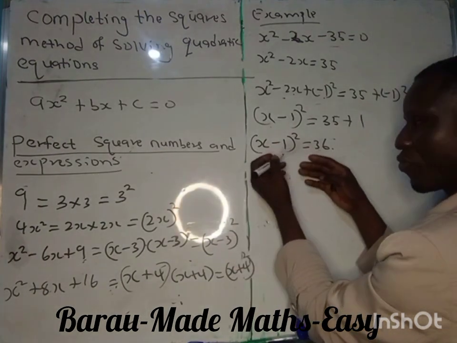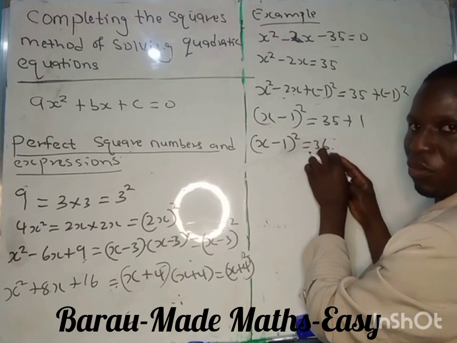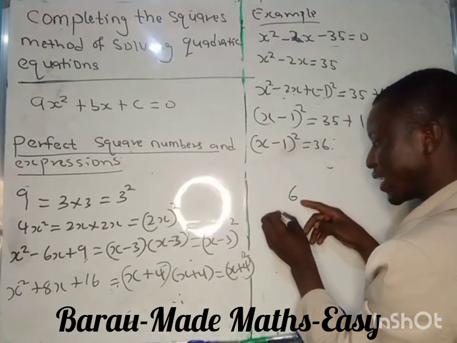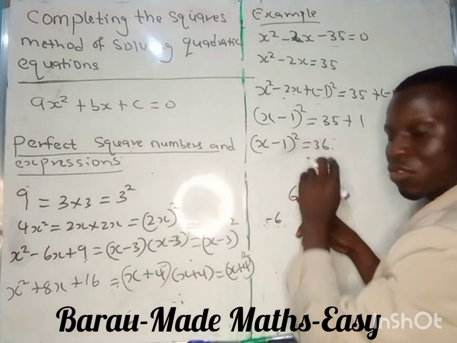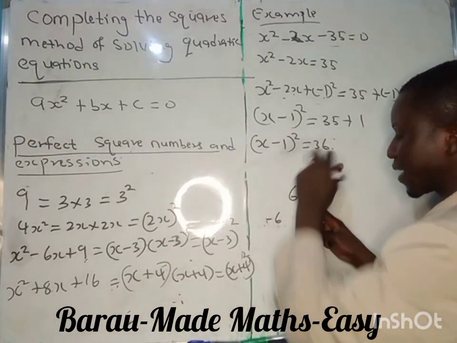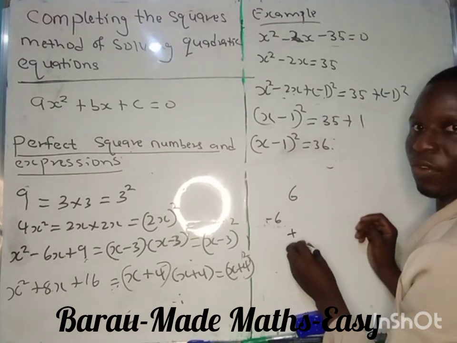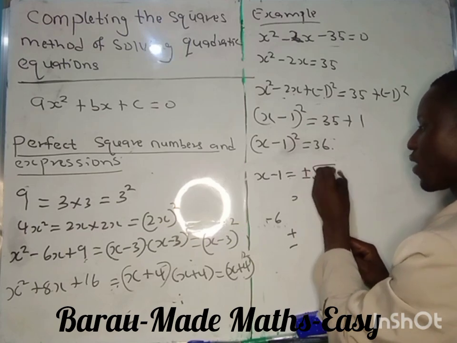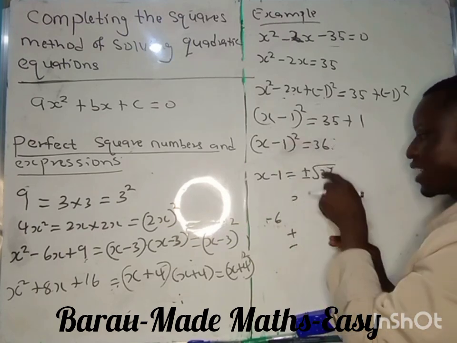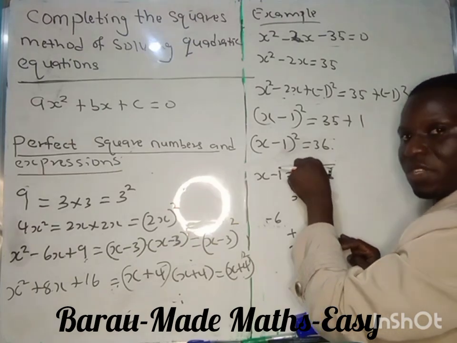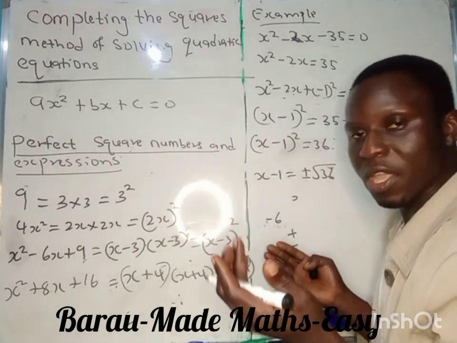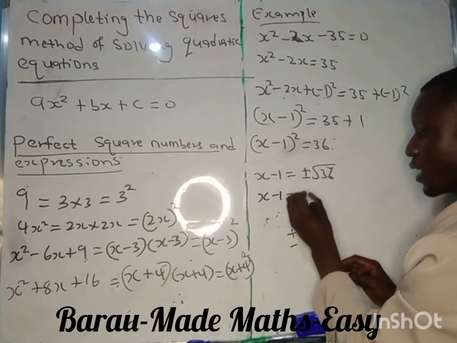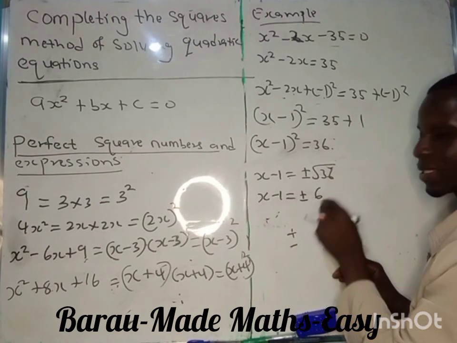Now we are looking for a number that if we square, the answer will be 36. You know, if we square 6, it will give us 36. If we square negative 6, we are going to also have 36. So in that case, it means the number that if we square we have 36 is either positive 6 or negative 6, which means our x minus 1 now will change to plus or minus root of 36. The square crosses to this side and it changes to root. But don't forget, we are picking either the positive value or negative value, because any of them, if we square it, we'll get positive 36. So our x minus 1 now will be plus or minus 6, because the root of 36 is 6.